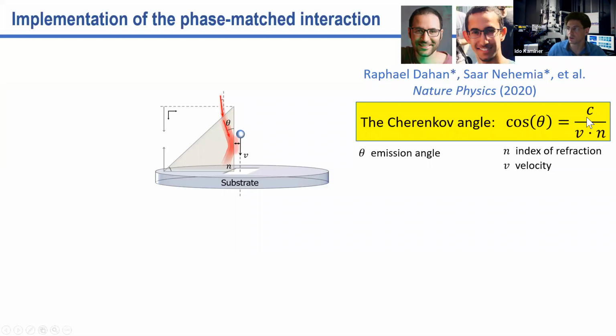Cos theta is the speed of light divided by the velocity of the electron times the index of refraction. Without having the index of refraction here, like in free space, that can never be satisfied. So we actually need to use the prism in order to have the index of refraction there. And then we can satisfy this equation. That's exactly the formula that is also called the Cherenkov angle formula, and that's related to the Cherenkov effect. What we actually have here is an analog of inverting the Cherenkov effect, or it's called the inverse Cherenkov effect.